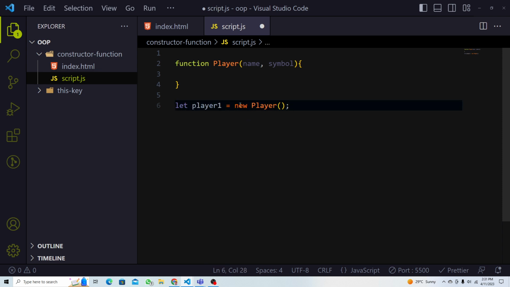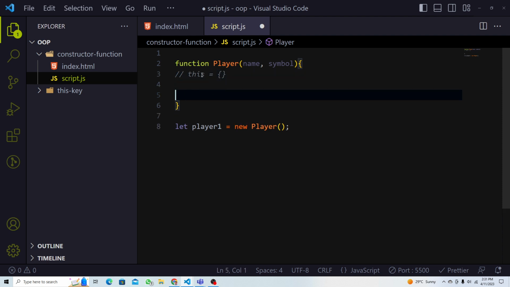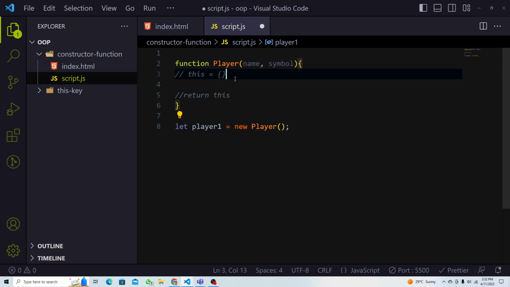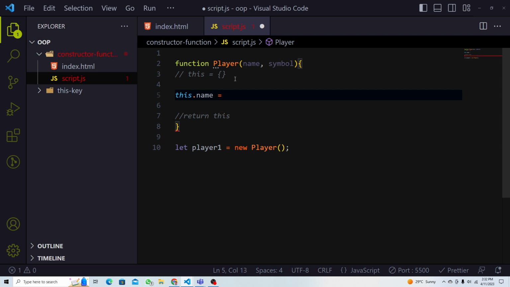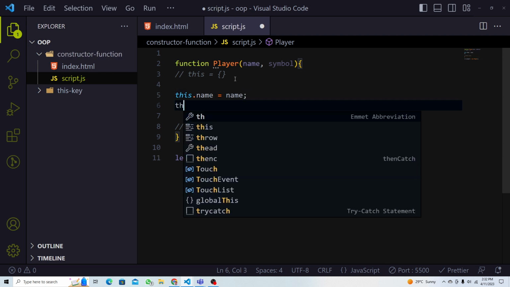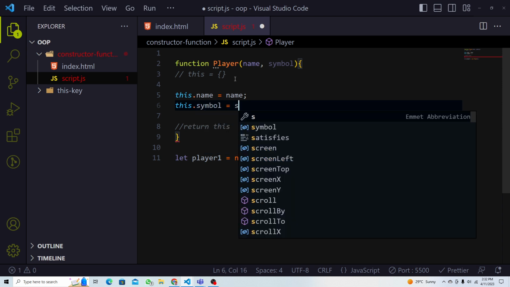But when you use the new keyword, what happened? You get a new, empty object. But we're gonna add something to that object. Remember, I said this equals an empty object. This happens now, and return happens automatically. Return this. Remember, that happens automatically when you use new. We do this now: this.name equals name, and this.symbol equals symbol.